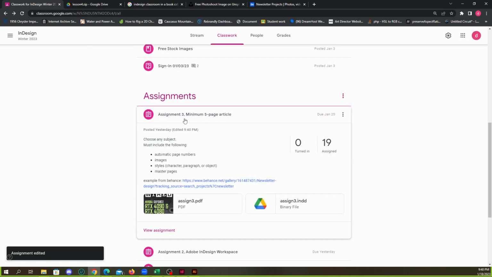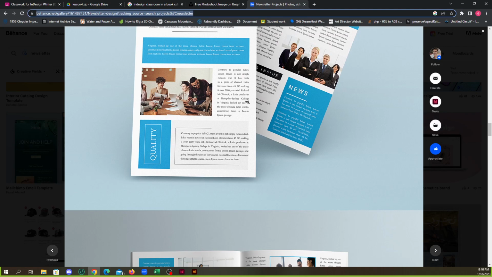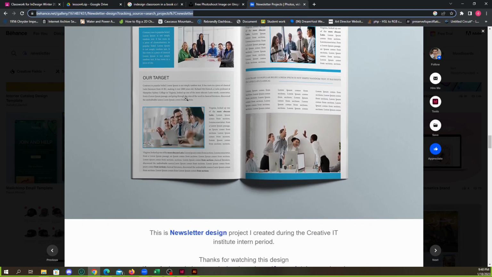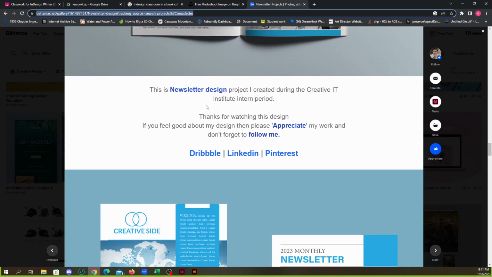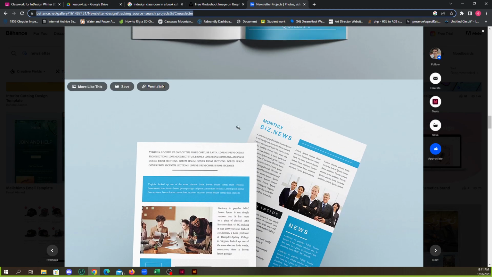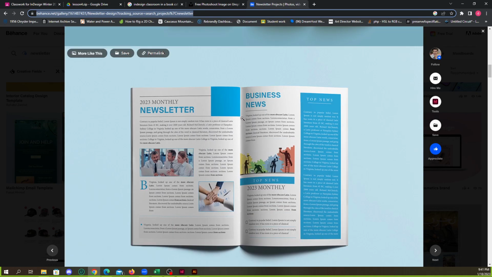I'll put that in the assignment link, so click on it. This is a really good example. You can see just using some simple shapes to add some color, break up the color of the text, and have different sorts of dividers. This is a really simple but good, clean looking example.